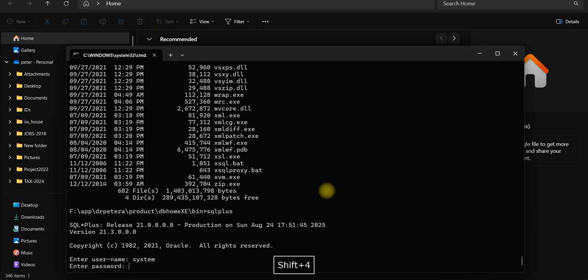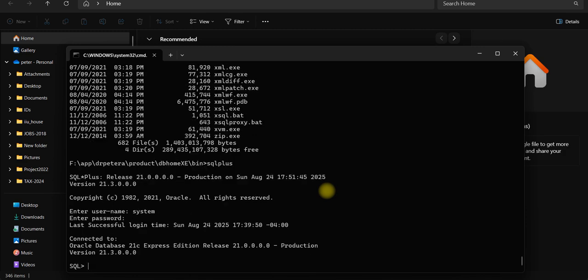Not the number 4, I'm sorry, the word oracle, capital ORACLE. Hit enter. Once you see the SQL prompt, that means you have successfully installed Oracle, and that's all I want to give you a grade. Even if you don't want to record everything, if you can simply get to the C prompt and also give me your finished screenshot, that's good enough. Thank you. I'm going to let you see this as well.